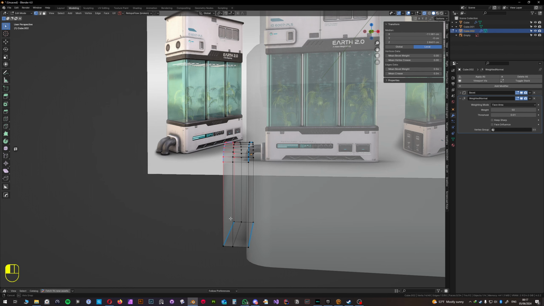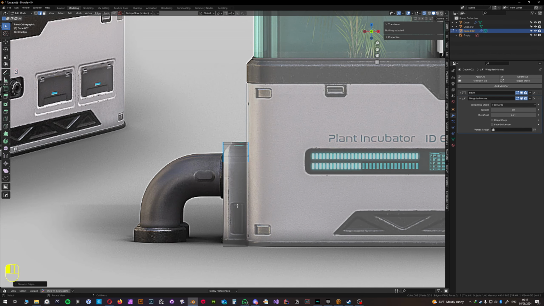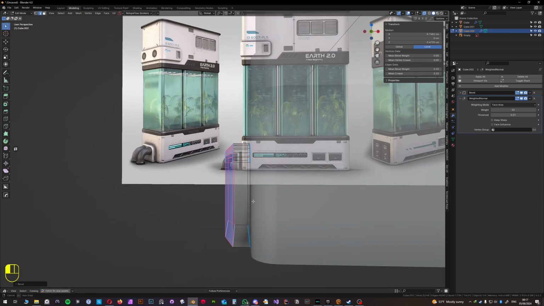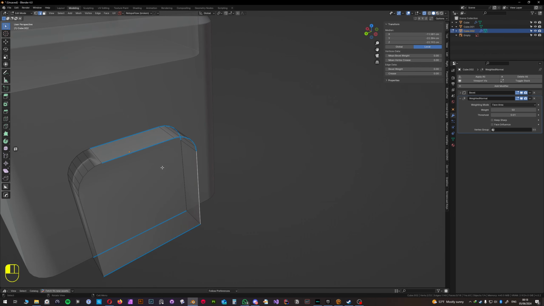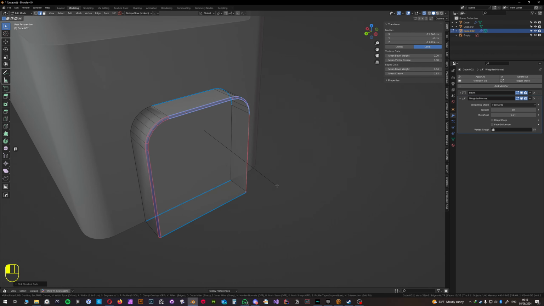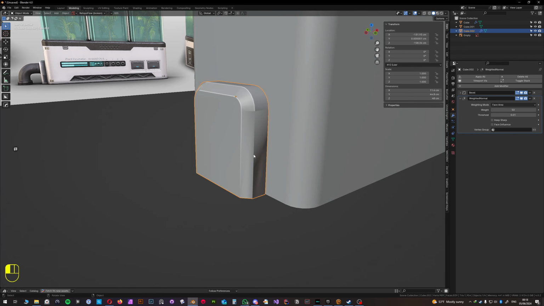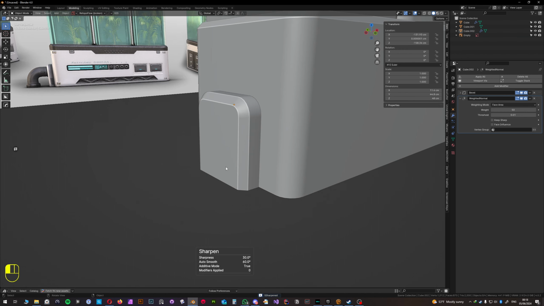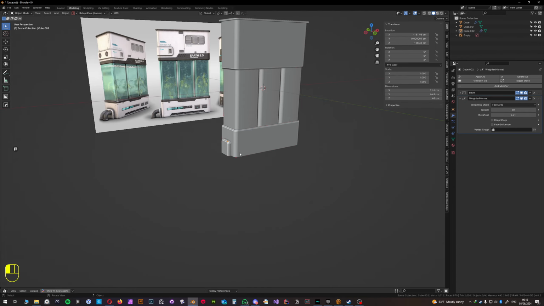I think it's really just chamfered, to be honest. It is, isn't it? Just gonna chamfer it. Yeah, but not the bottom. Everything is chamfered but the bottom. Yeah, it looks something like this. Just a little bit more. Right. Sharpen. And that's it. Cool. And the rest is pipes.